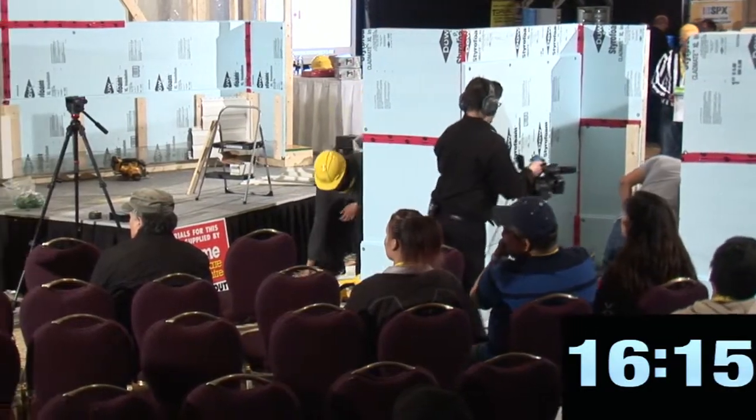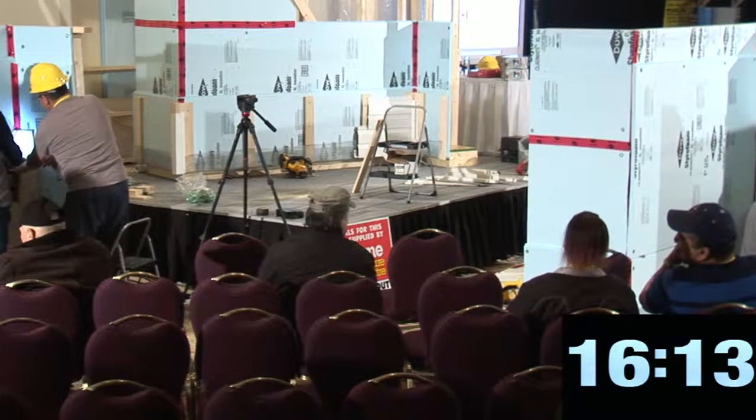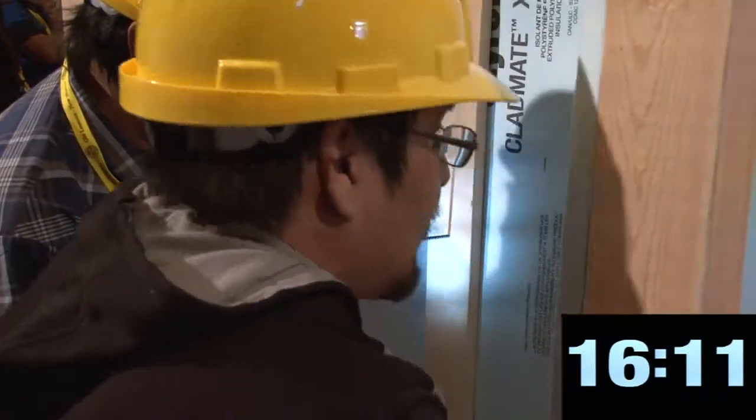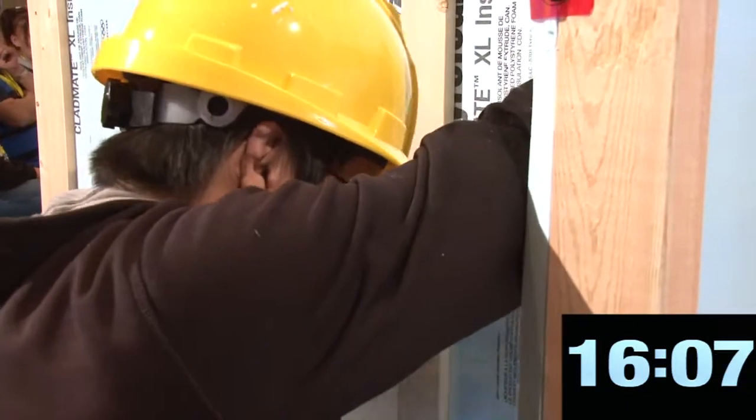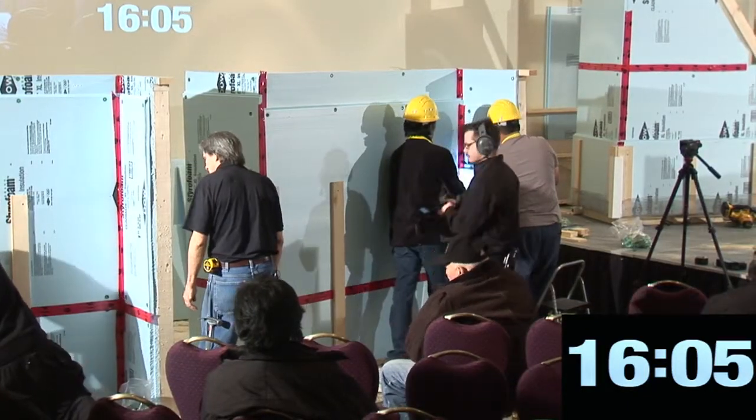Well, it's tight. Slack the screw. Just pull it back a little. Oh, that's good. It's out. It brings the board right with it that way.